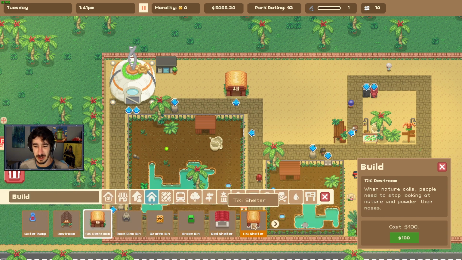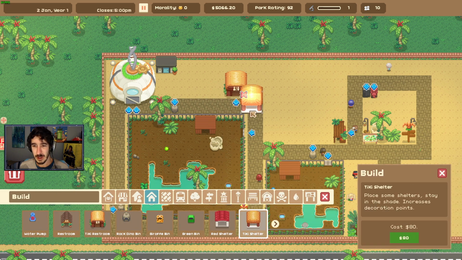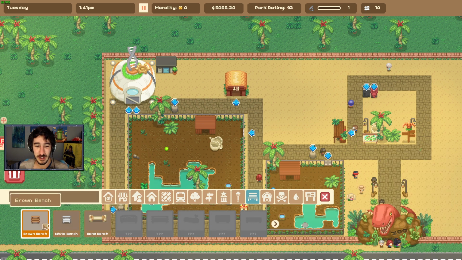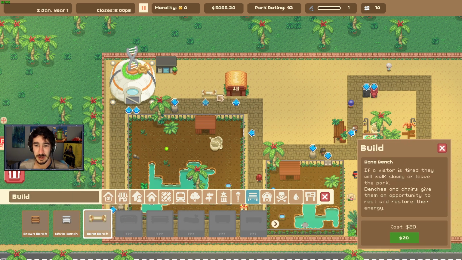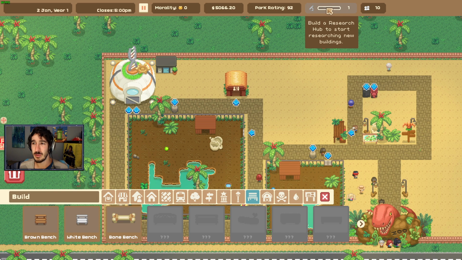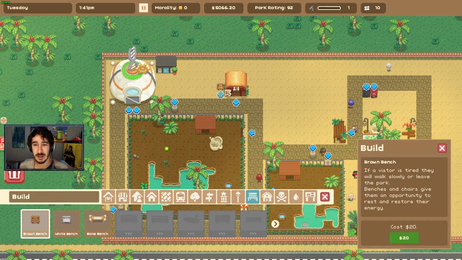I don't really know if I need a shelter. I don't know how the shelters work. Like, till this day, I still don't really understand the shelters. A bone bench. Oh, it only has one spot on it. Oh, that's not something I'm willing to do. I'm sorry. That's not good enough. Build a research hub to start researching. Ugh, I'd love to. I'd love to.